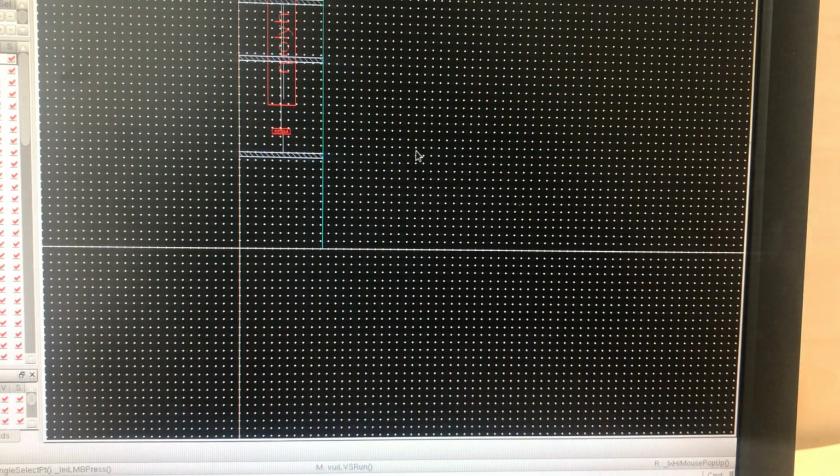There you go. That was the layout of the bias. Then again I performed the DRC and the LVS and it matched.